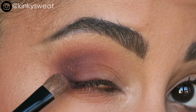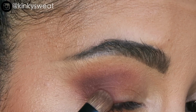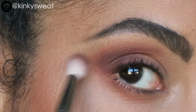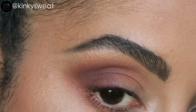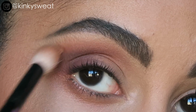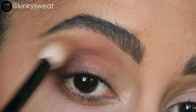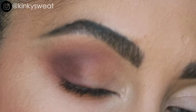Now you see how it's not sticking? I'm taking my Sonia G Builder 3. I'm gonna pat that matte on the outer V to kind of enrich it a little bit. Taking the very tip of the brush, very light pressure to feather out the edges of Prosperity. Back in with my Wayne number 3, further buff the edges of Tranquility. This appears a lot more neutral in person. I think the sun is pulling more of the warm tones out and it looks very warm on camera.